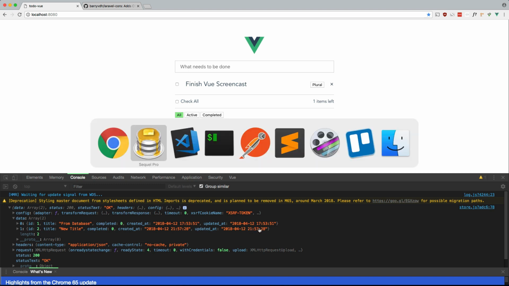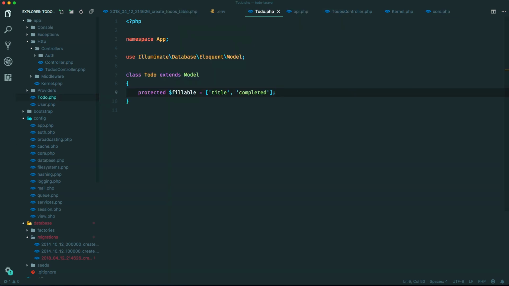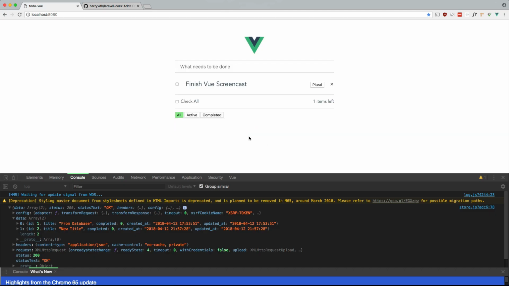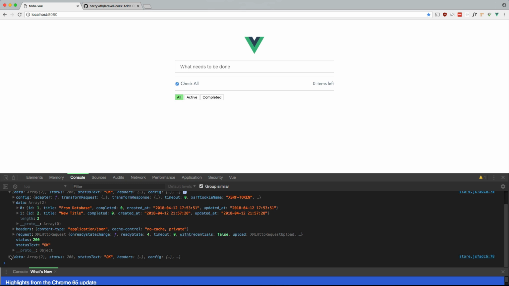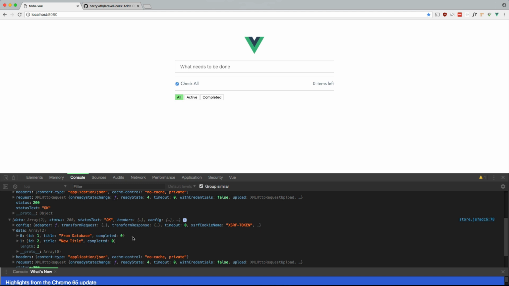We don't need that. So in Laravel, we can go to the model and we can specify a hidden field. Hidden. So created_at and updated_at. We don't care about these fields. Let's double check. Here it is again. Data. Okay, so cool, it's gone.